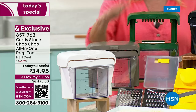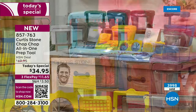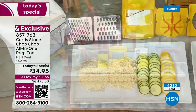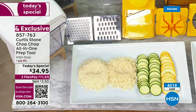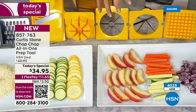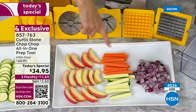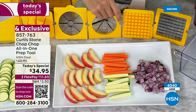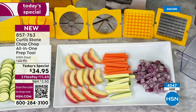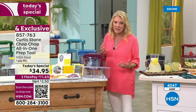We have your white, stone gray, hunter green, black, and red — the three most popular right in the center. Turquoise blue, classic blue, and mulberry. Now I want to show you the blades: you're getting two graters — fine and coarse. Then your slicer mandolin. The corer blade does all those apples and oranges. Then the wedge — do not buy the little pre-cut sticks; make them yourself and save money. And finally the dicer, which is invaluable because it does so very much. Number one top-rated brand throughout all of HSN, and tonight it's just a super value.